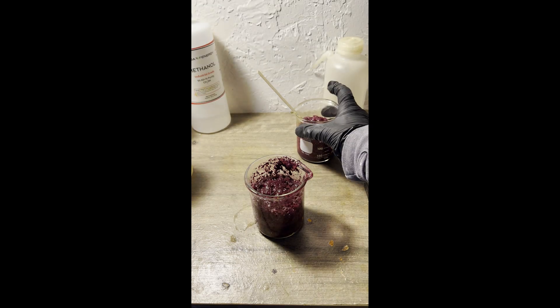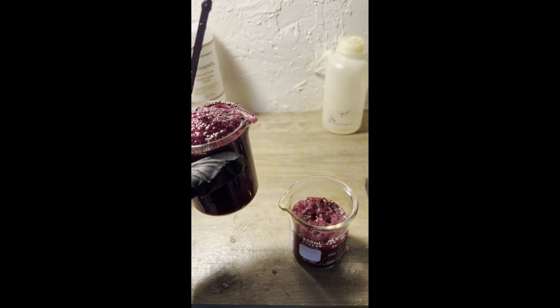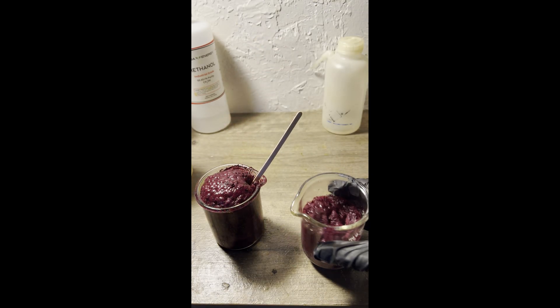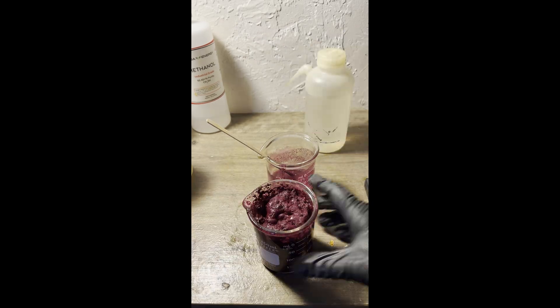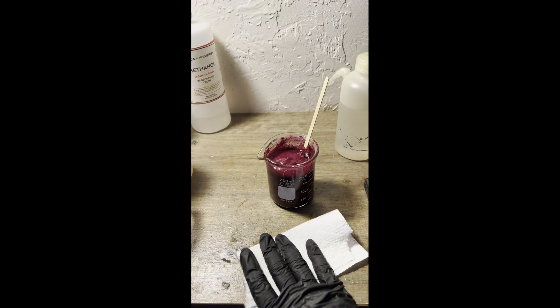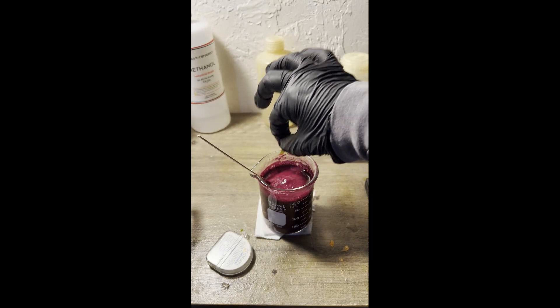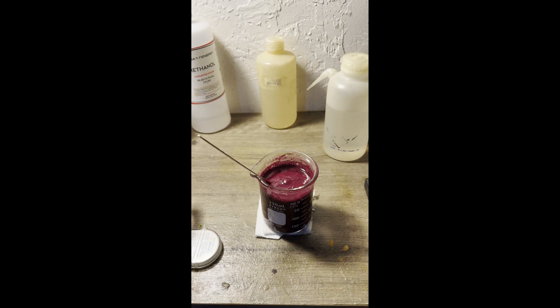I thought there was something worth recovering in the filtrate, so I added hydrochloric acid to it until it was acidic, almost spilling it from how much it bubbled in the process. I'm assuming that's because some sodium hydroxide reacted with the carbon dioxide in the air to form sodium carbonate. I got 6 grams of the sodium salt and 1.24 grams of the acid — DHDATA, I guess. This is a 94.3% recovery, and this magic loss in mass is going to be a theme for the rest of the video.